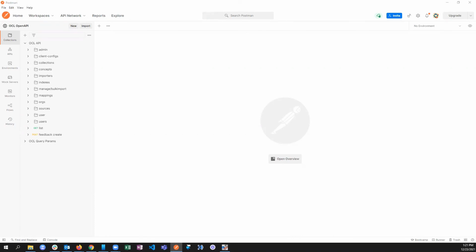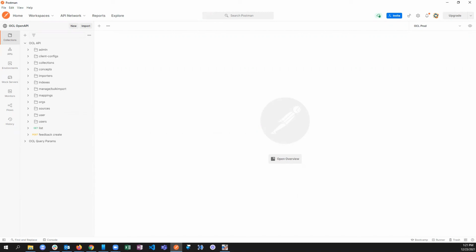This is the desktop version of Postman. You can see the collection on the left here with multiple folders that contain various API requests to OCL's endpoints. There are also environments here that come pre-configured with this collection, but you might want to create your own environment using the plus button if you want to connect to other servers. We'll use OCL's production environment for now, though. Here, you can select to use OCL's production environment in your queries.